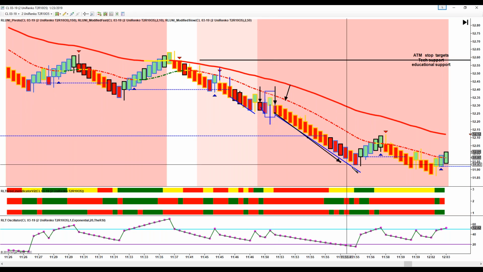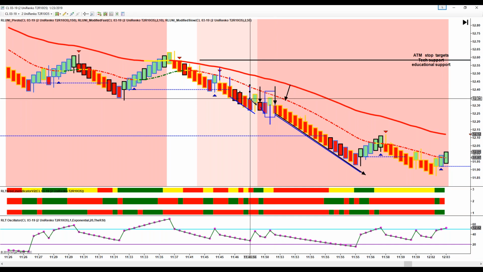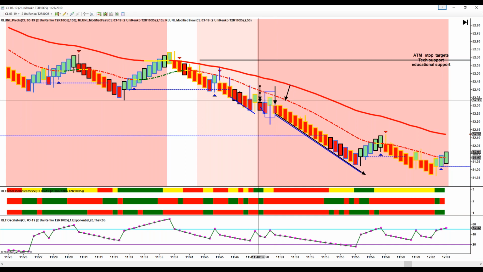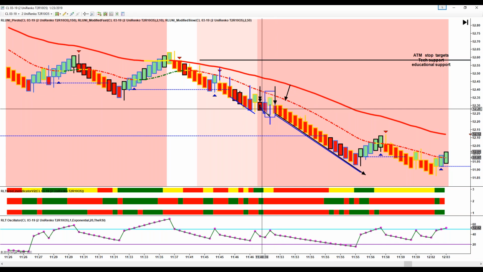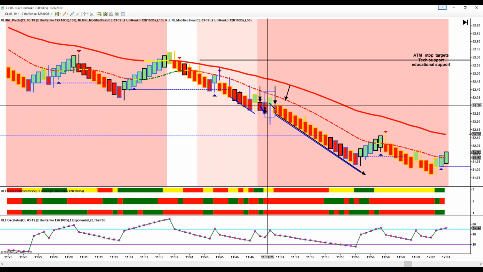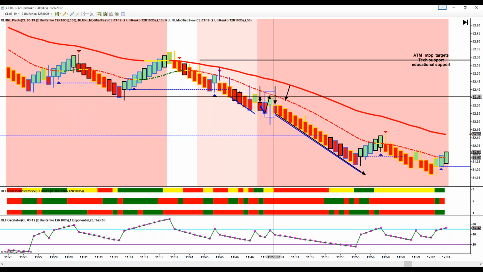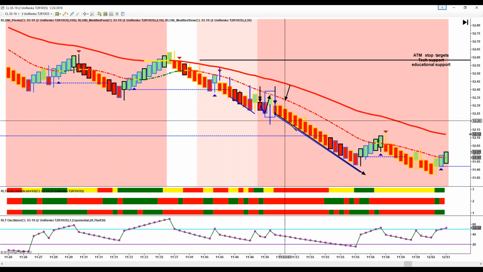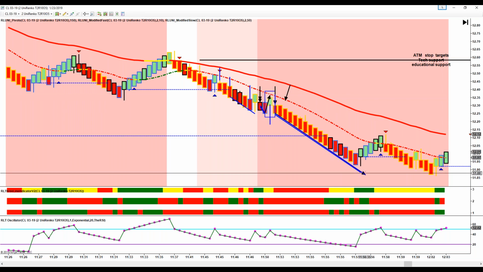Now, you're going to get a lot of traders going short here, and getting stopped out, and you're going to be able to step aside. In fact, a lot of traders get stopped, then you get a push up, and then you leverage after the push down. It's really, really quite easy.